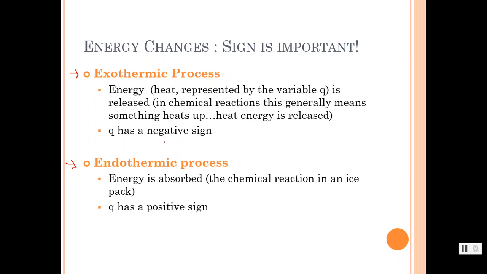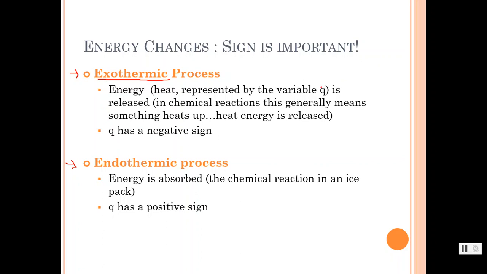When we talk about energy with respect to a chemical reaction, obviously it's conserved like mass. Energy in a chemical reaction is either absorbed or released. If a chemical reaction releases heat, like the Bic lighter, when you see that flammability, it's releasing heat. If heat is being released, then we say that that is an exothermic process. Exo meaning released. So we say that the process is exothermic if heat is released.